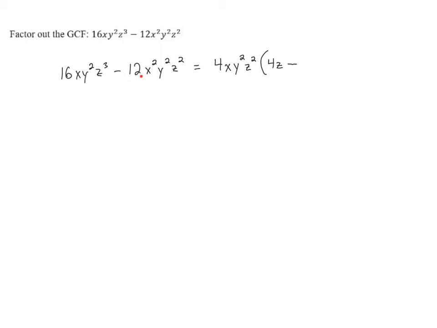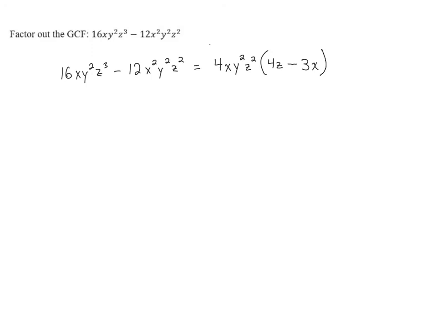If we start with 12 and pull out a 4, that's going to leave us with 3. 12 divided by 4 is 3. If we look at the x's, x squared divided by x is just x. If we look at the y's, y squared divided by y squared is 1. We've pulled out all the y's. And then the same is true with the z's. If we start off with z squared but pull out a z squared, we're left with no z's. So all we have there is that 3x, which ends our leftovers.